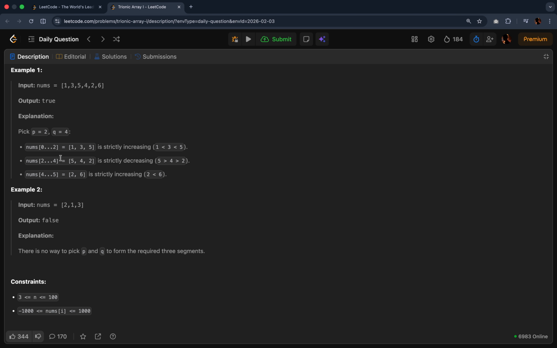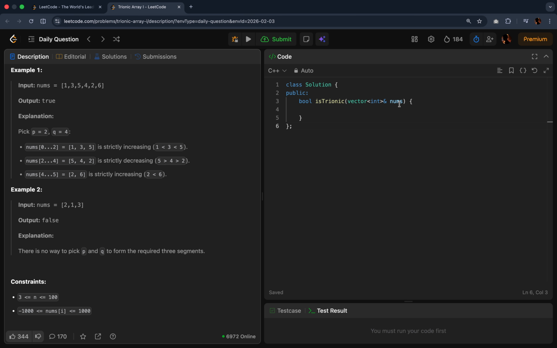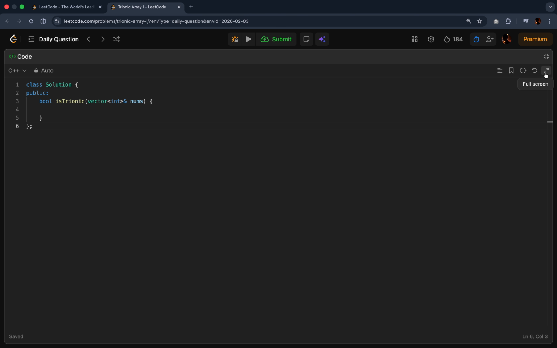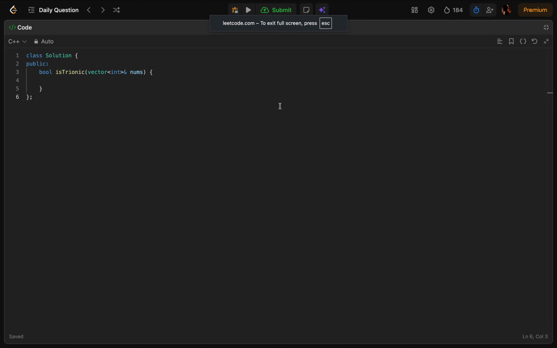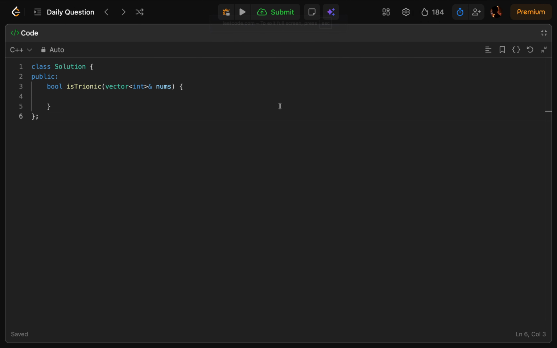So let me start writing the code. First I will write the code. You guys can also write the code along with me. I will type just normally, word by word, not copy paste or anything, so that you guys can also catch along, and then I will explain the code also. So let's start writing the code itself.